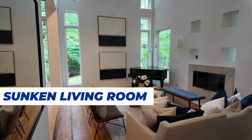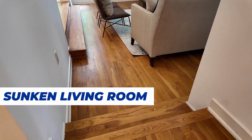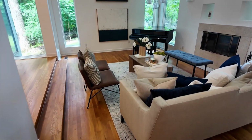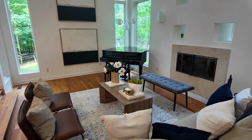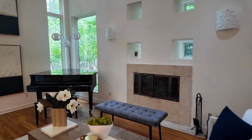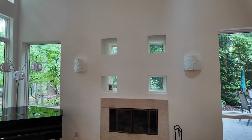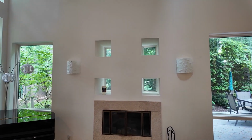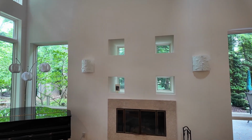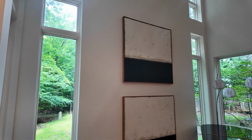Look at this living room. So it's sunken in on purpose, obviously. But this is a very modern vibe, right? So it depends, like what do you want to do with your TV, right? Do you want to put it above the fireplace, right? But there's not really room for that with those push through windows / shelving. Or you put it here on this nice big wall. It's hard to say.